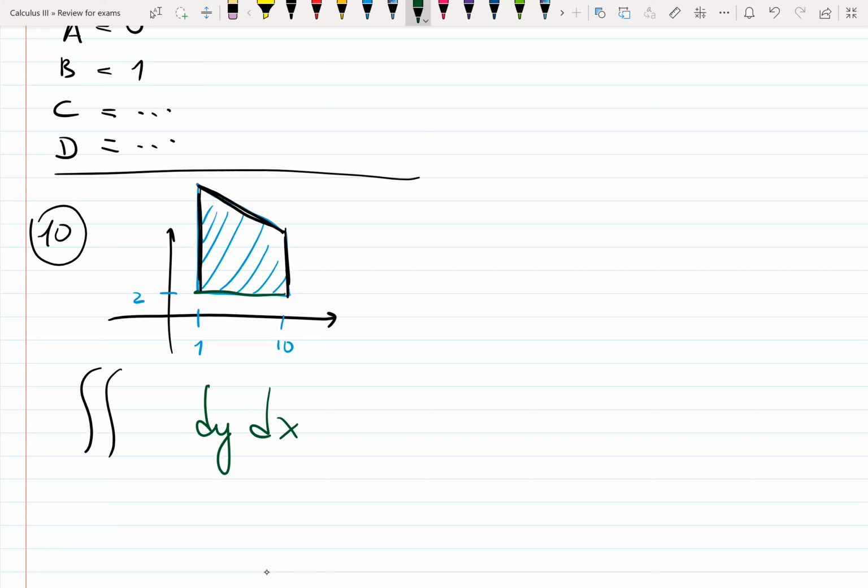X is easy. Again, remember, numbers go outside. X is from 1 to 10. It's literally the width on the x-axis from 1 to 10. So you got points for that. You figure out there's some kind of function here. Y is from a function to a function now. Y is from the function at the top minus the function at the bottom. It's always larger minus smaller.